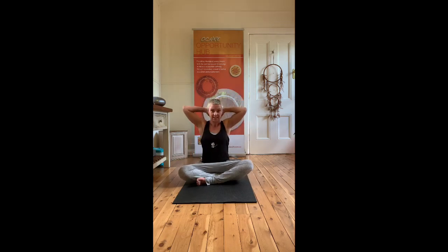Interlace the hands behind the head, take a deep breath in. And as you exhale, drop the chin to chest. And if you want to go deeper, elbows together. Really stretch through that upper back. Next breath in, lift the head. Press the head and the hands against each other.